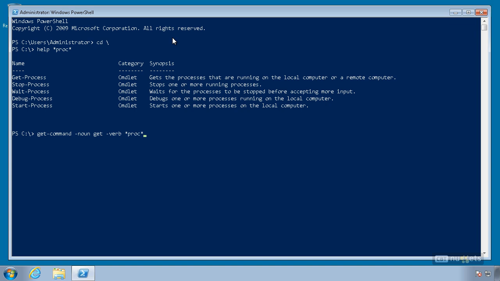Keep in mind that different modules add a prefix on the front of their noun, right? So if you do this, you're looking for an unprefixed something that starts with PROC. I don't know up front that what I want is going to have a prefix or not. So keeping that asterisk on the front can help make sure that you're finding what you need.